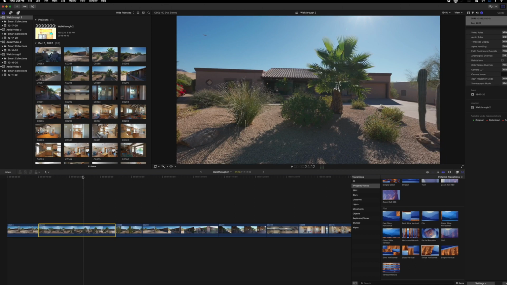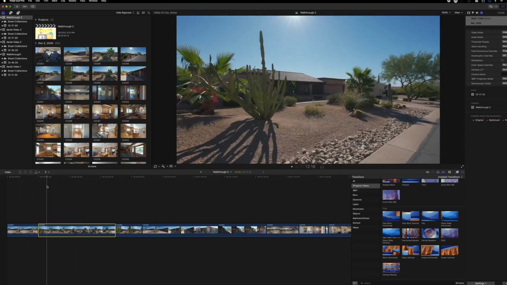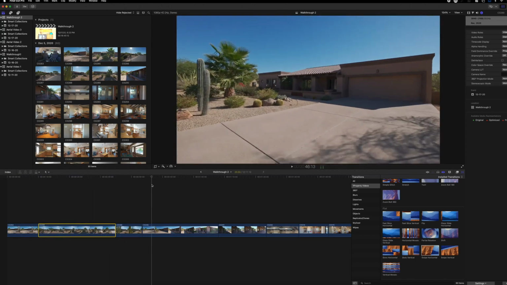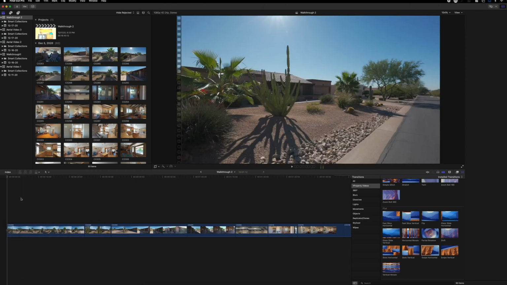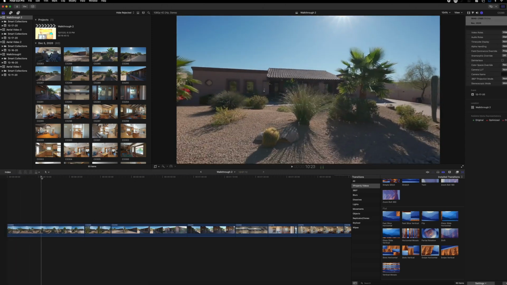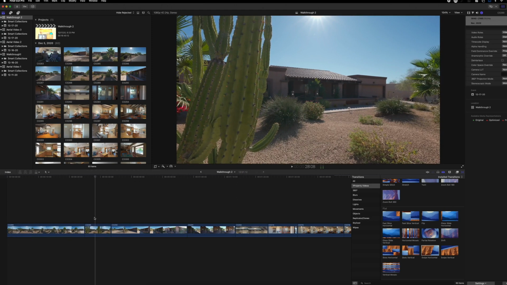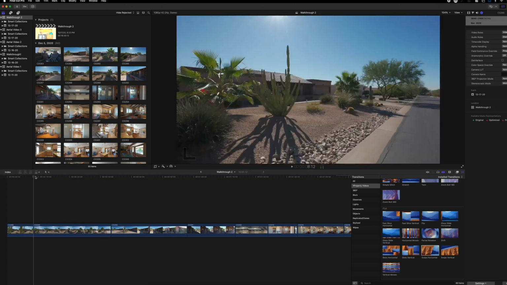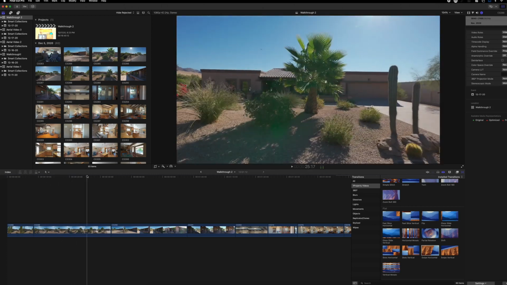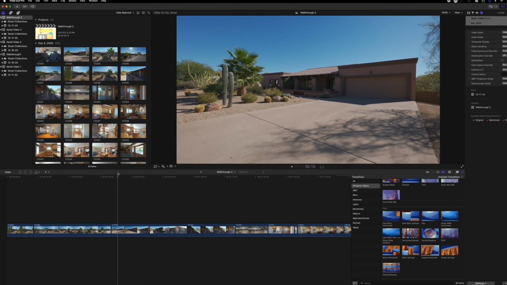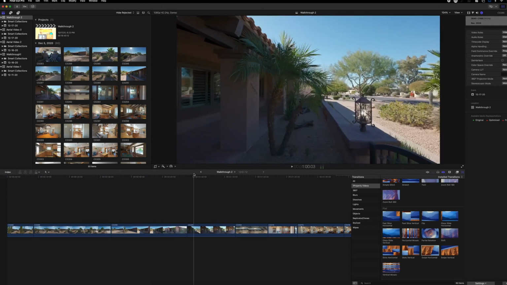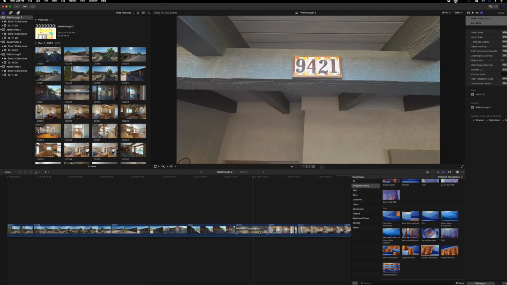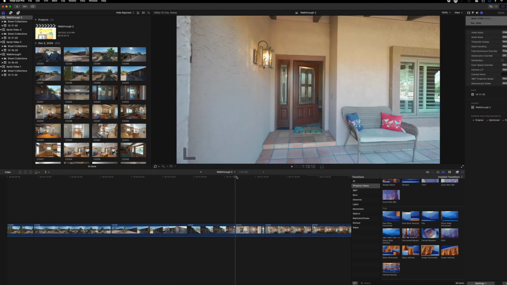What order do we want to do this in? So we'll start over here. Yeah, we actually don't even need this shot either, I don't think. Maybe I'll open up with this shot. This is probably my favorite shot of the front, I think. Boom. And then we work from that side to this side. And now we're walking towards the house. I don't think that number plate shot worked out.